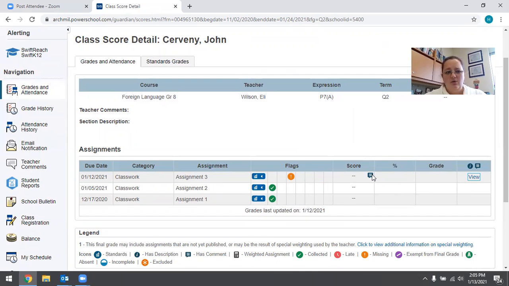Those are nice if you have any questions about an assignment too, if the teacher wants to make a mark, student was absent or, in COVID world, student was in quarantine or whatever the situation is that the assignment might not be turned in. But that's when it would not be calculated.